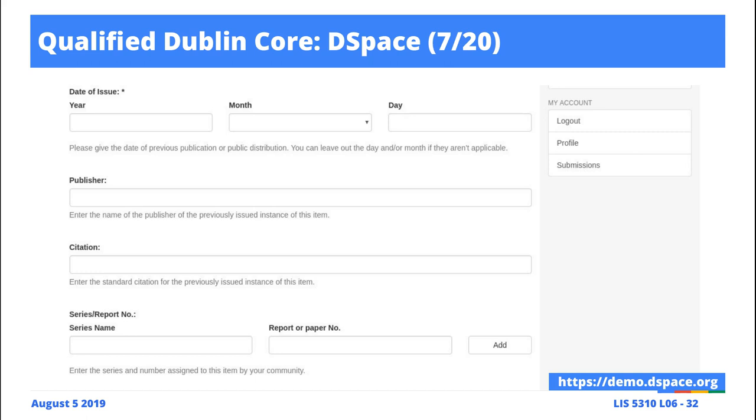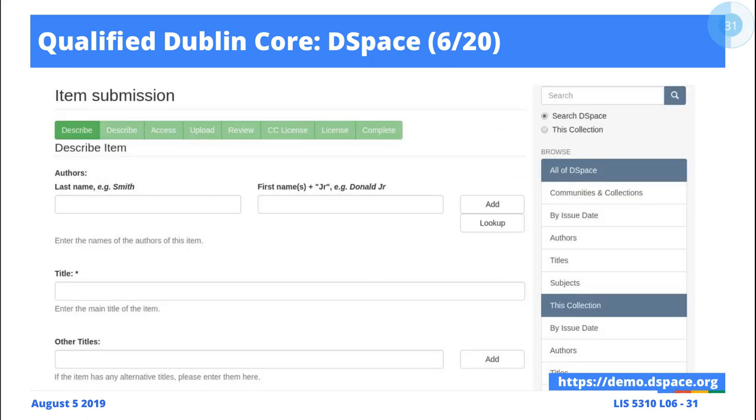So the usual thing here, I think this is all page one. You notice that, in fact, there's some sort of breadcrumb here which tells you at what stage of the submission workflow you are at, and I think these map onto the pages. So a typical DSpace submission workflow has about 1, 2, 3, 4, 5, 6, 7, 8 pages that you go through as you're submitting the content, right? Which is why, again, I'm mentioning all of these things to tie to things that we've already discussed. The fact that this process is error prone sometimes because it takes a lot of time.